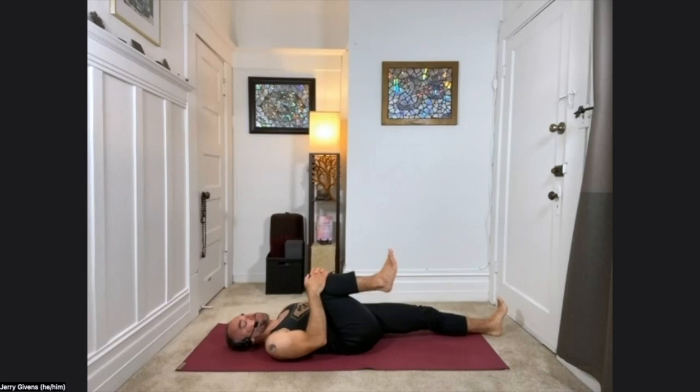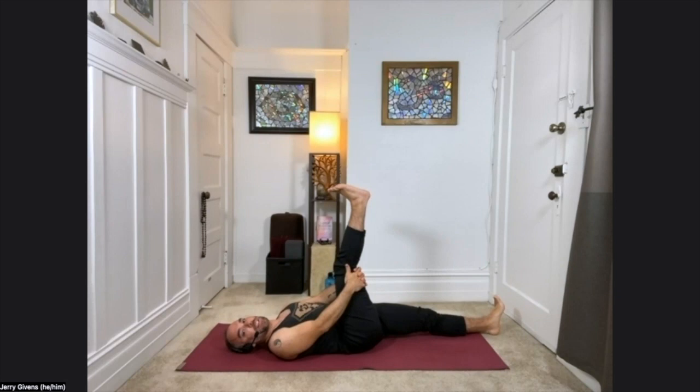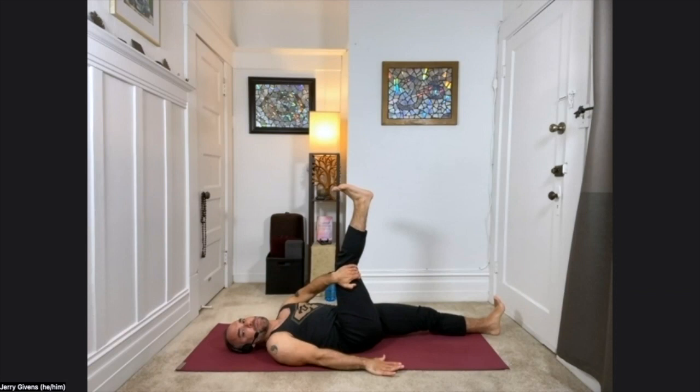Good. So, holding behind the thigh, please extend the right leg toward the ceiling and pull the toes back. We've been here before. We know this one. Flex both feet. Now, there's a lot of lefts and rights here, so pay attention. You're taking your left hand to the outside of your right knee or right thigh. Your right hand can stay there or it can come down to the floor, but you're going to keep the right foot flexed. Keep the right hip on the ground.